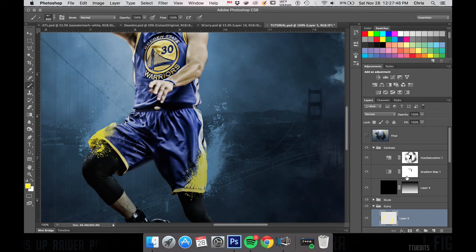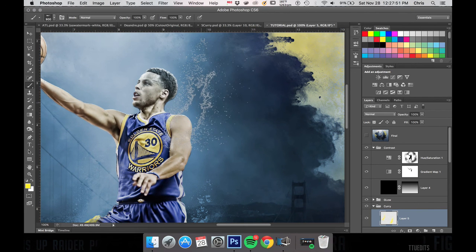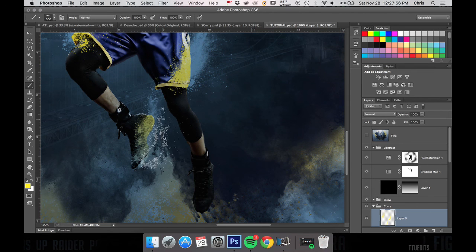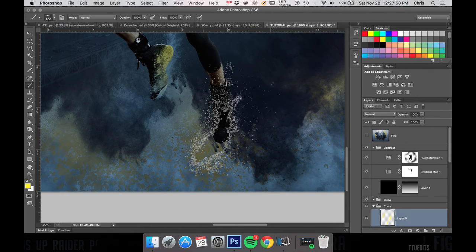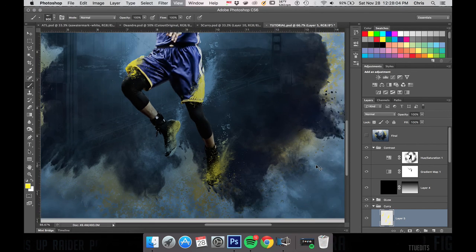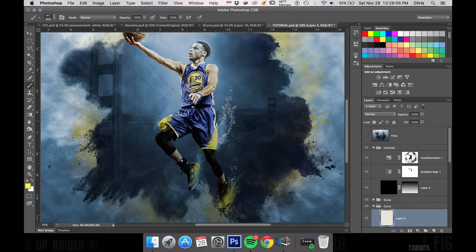So when we're done painting in the parts we want to pop out, down here, a big one on his foot, painting in the yellow explosions that we want, we're going to have to Command select, go up to the hue saturation, and then do Command delete to fill that with black.